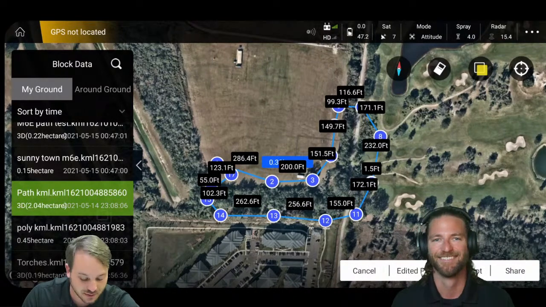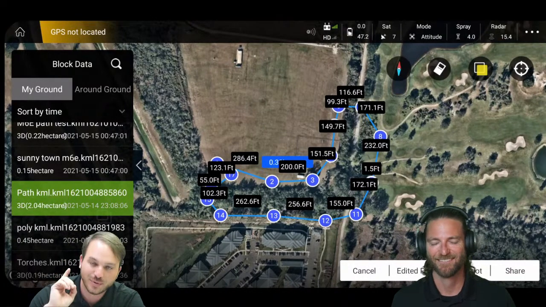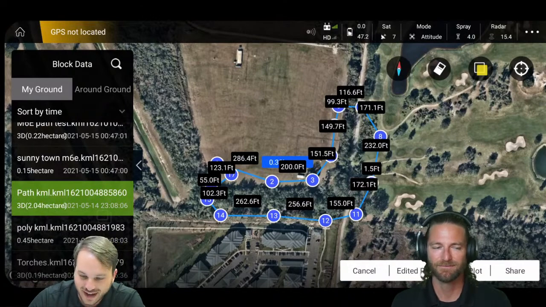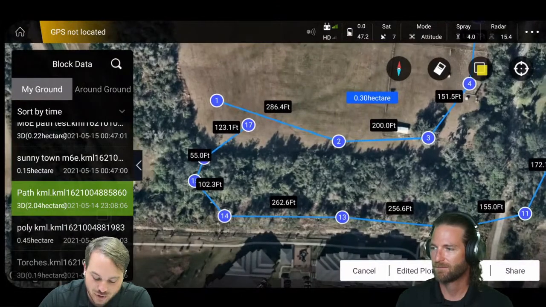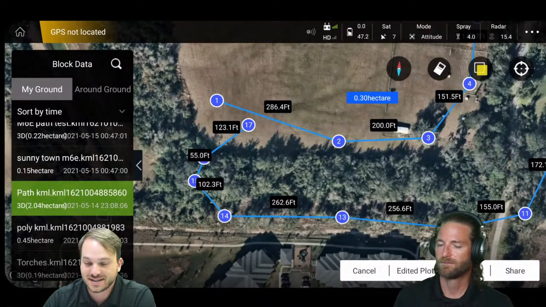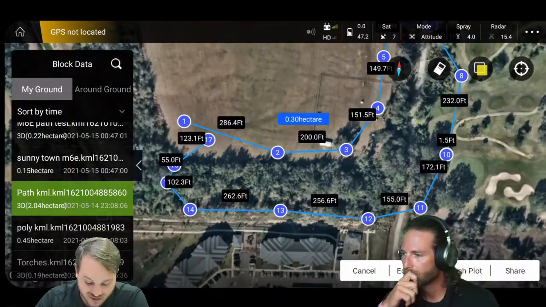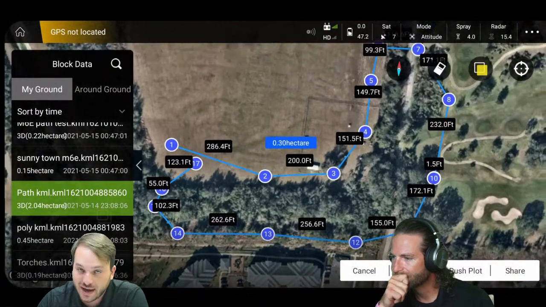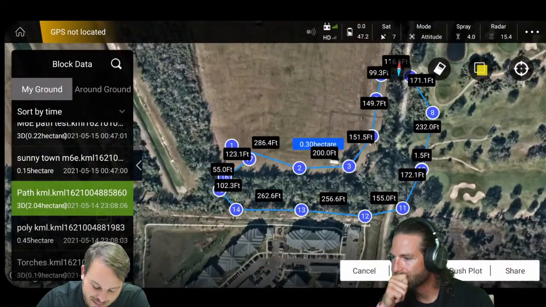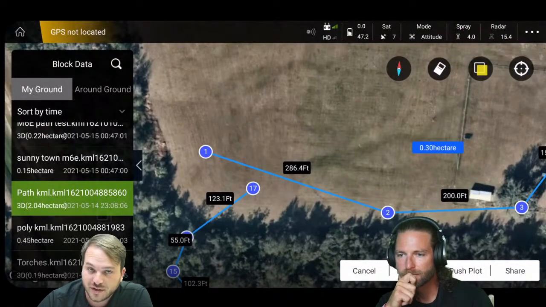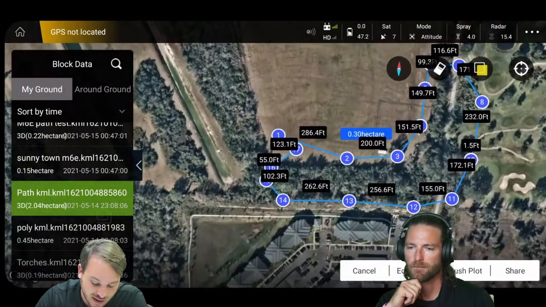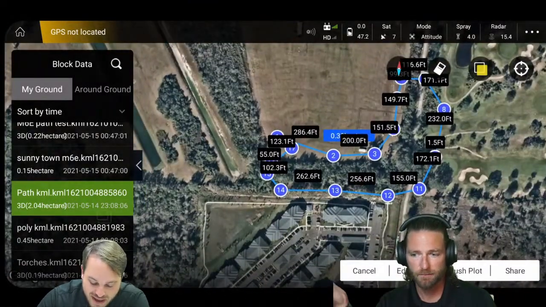Yeah. Thanks, John. I do want to add one more thing. I had this already loaded here, so I figured I'd show you guys. This is an example of a path style KML that I imported. So this actually allows me to fly a straight line, essentially. Well, not a straight line, but a path rather than a grid and an area. So this is an extremely useful feature if you're doing right-of-way spraying, if you're doing waterway ditch lines. Yeah, exactly.